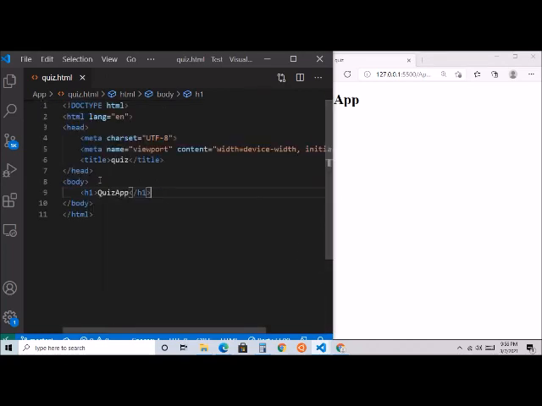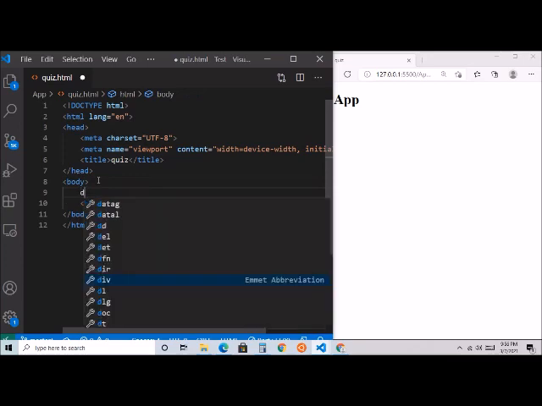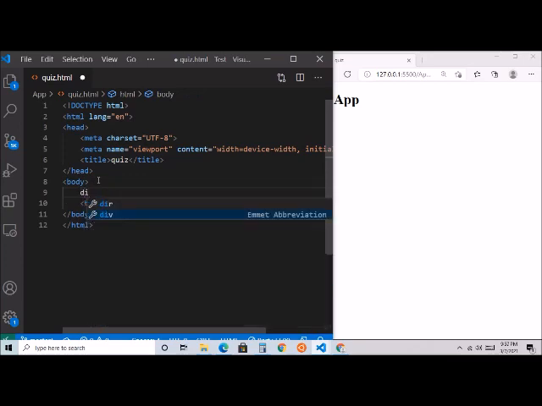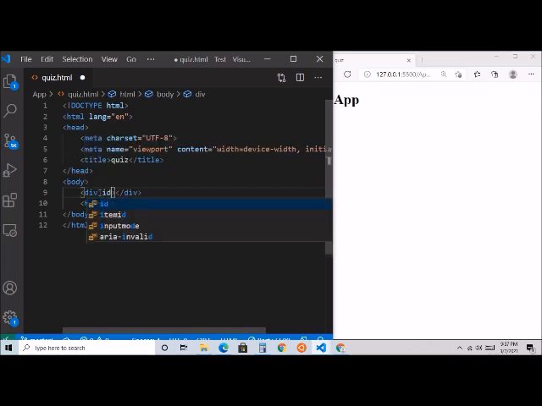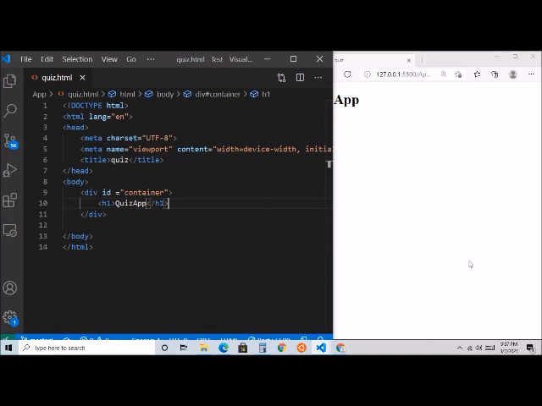Okay, and now let's wrap it in a div. So I'm going to create a div with id equal to container, and I'm going to wrap my h1 inside the div. Control X, Control V. Let's create a few questions.